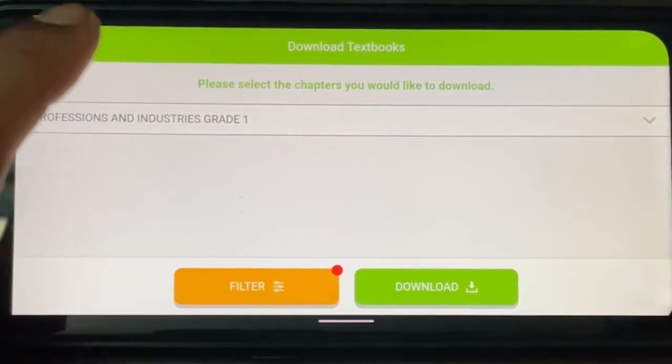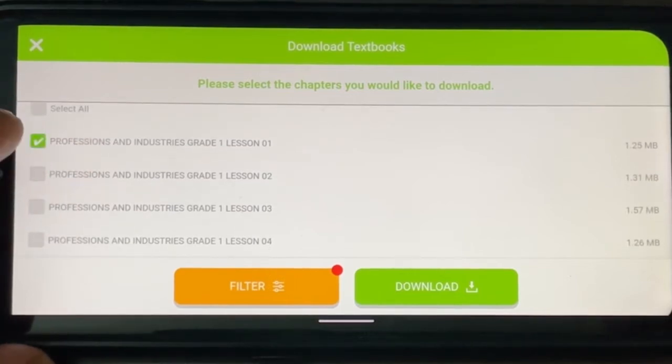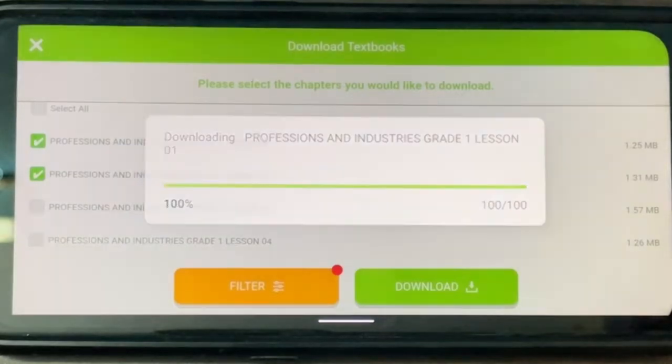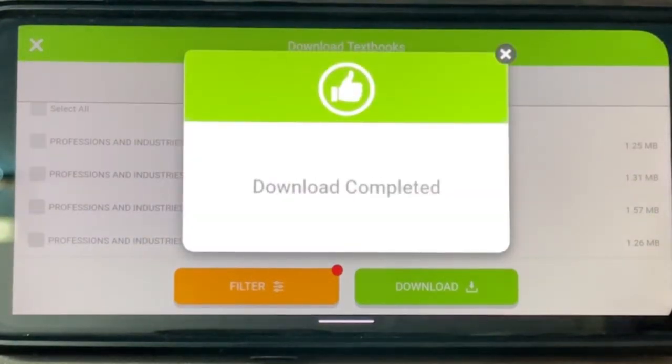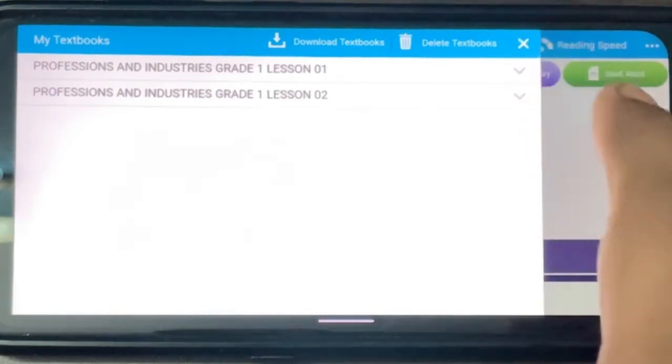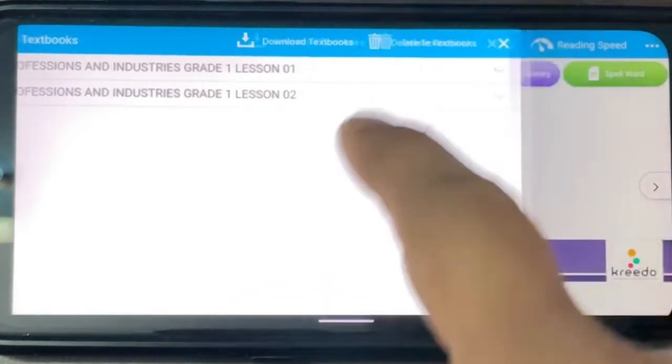You can select the chapters you wish to download and click on the download button. Your chapters have been successfully downloaded and you have been redirected to this new page which is called ReadToMe.